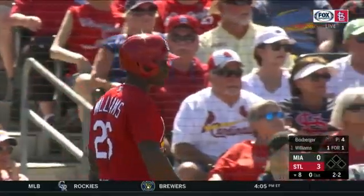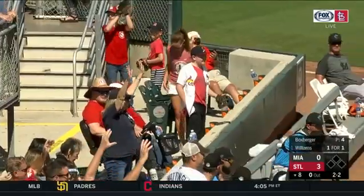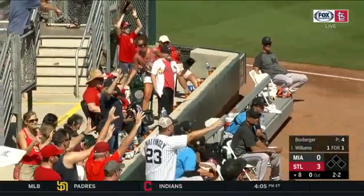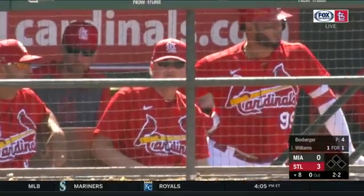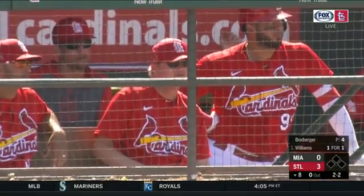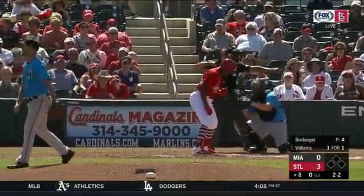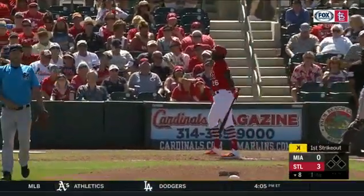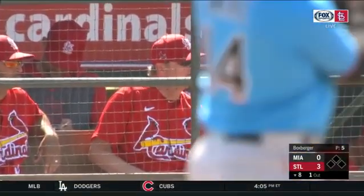You got to wonder if some of the regulars that were in this lineup today, and it happens many times, you know, you play 4 or 5 innings and then you'll see that group of veterans walk down the right field line and head to the clubhouse, shower up, go do whatever they're going to do for the rest of the day and get out of here. You know, you wonder if they left camp, right, not to return until told. I mean, that's something to think about.